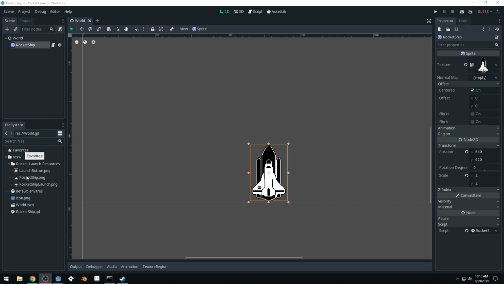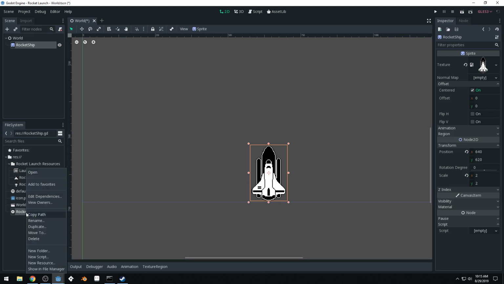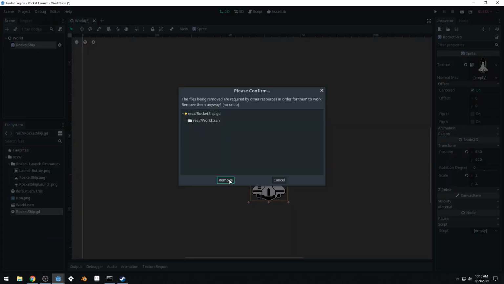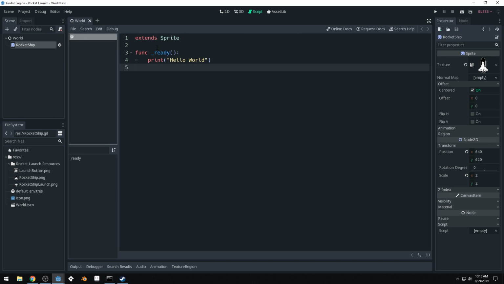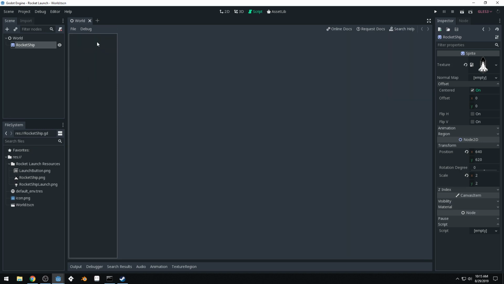Let's start off by creating a new script and getting rid of our rocket ship script. So click on rocket ship and delete or clear this right here. Right click on the script and do delete. I want to remove that. You can save. We can come back into script here and you can see that our script is still here, but it's kind of missing, like blank. You can do Control W and you might actually still have documentation information over here. You can also use Control W to remove those and clear this out.